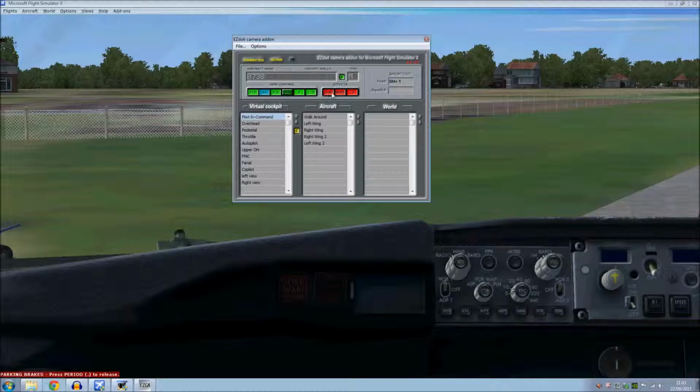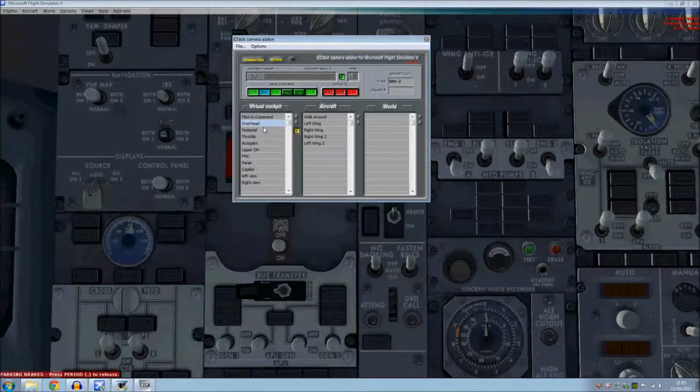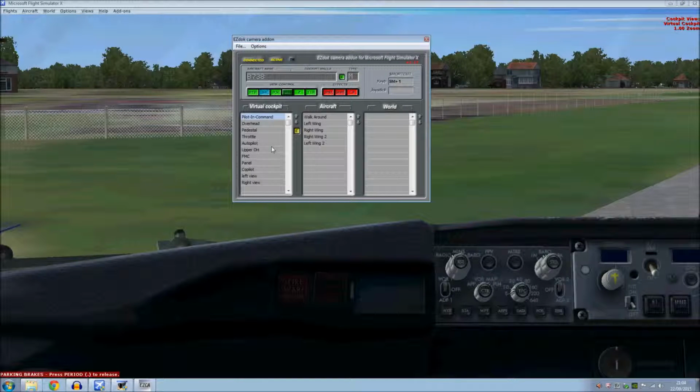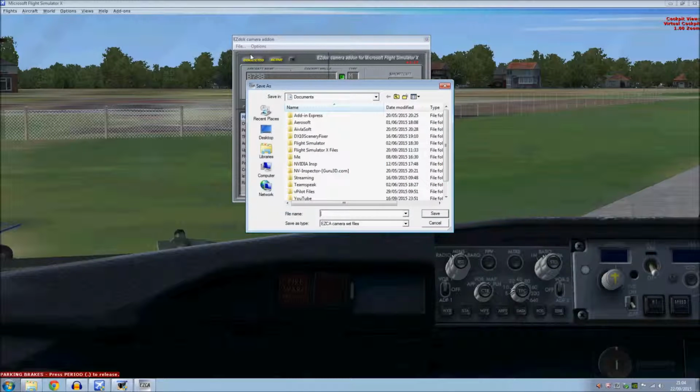But to go along with all the camera settings, etc. that I've got, another way you can make it easier for yourself is if you've seen someone on YouTube that's got a good set of camera settings and you want to use them, you can ask that YouTube member if they're willing to upload their settings to the internet or email them to you, and you can import those settings into your profiles. So for instance, I basically set up all these cameras for the 737, so I can then save these. I go File, Save Camera Set, and I've already saved it somewhere here. So here we go. I'll resave it over here.